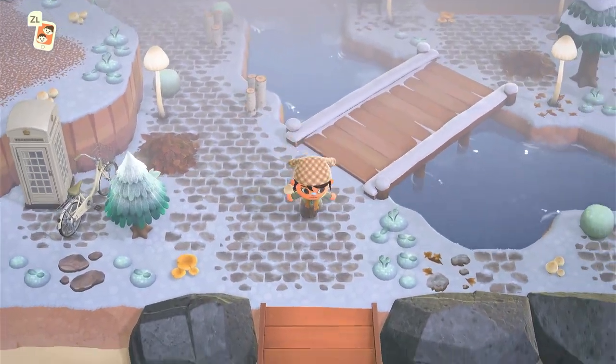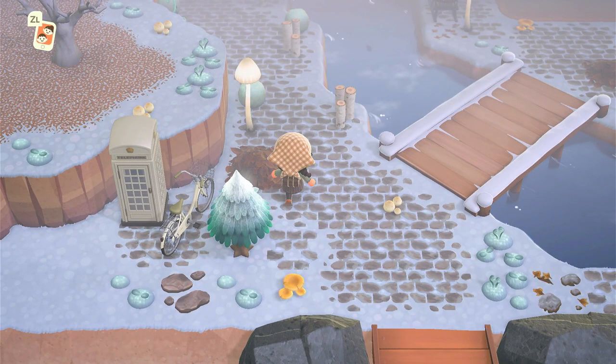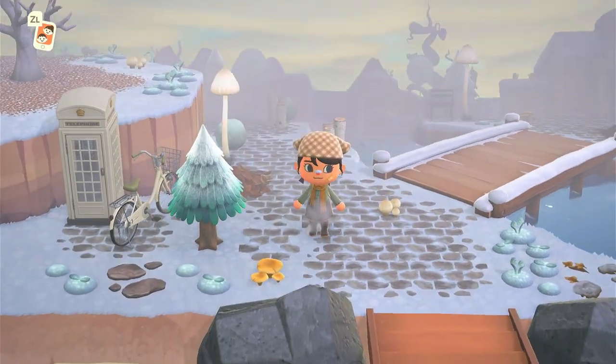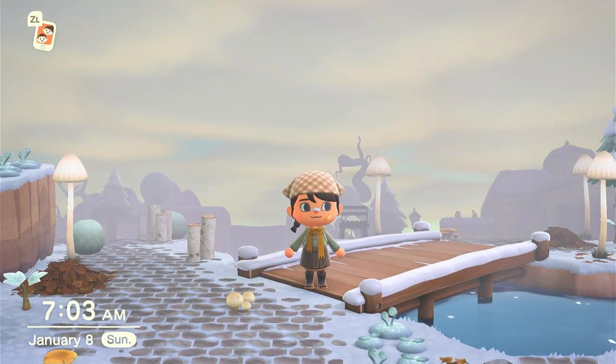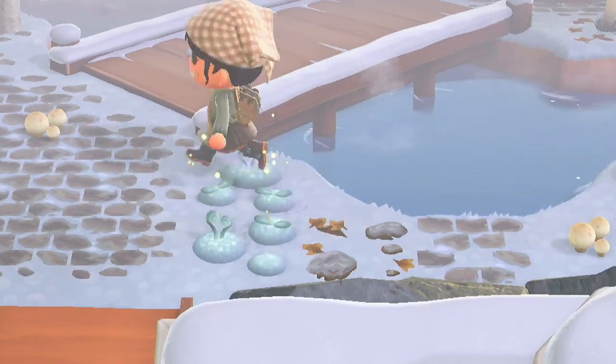I'm not sure that I love those pansies. I'm not sure I love the flat mushroom, the color of them in this environment, so maybe I'll switch it out for like the skinny mushroom or something. I do like the round ones though. I think they look nice. And look at this fog, it's so fun. And the little moss, they light up so cutely.